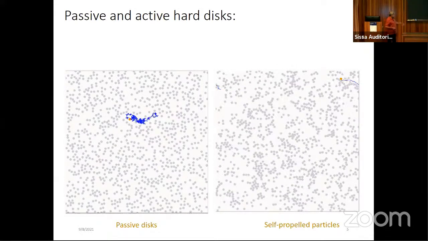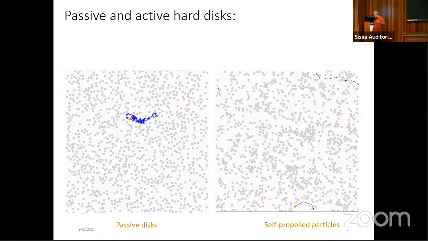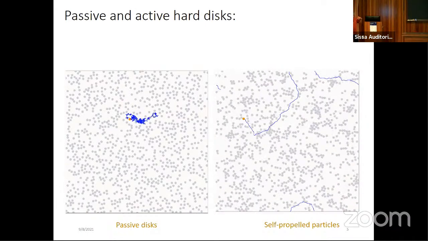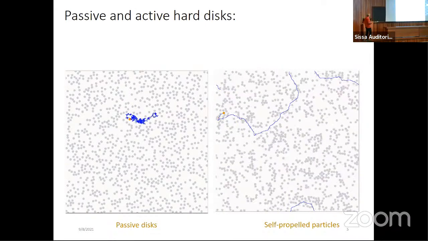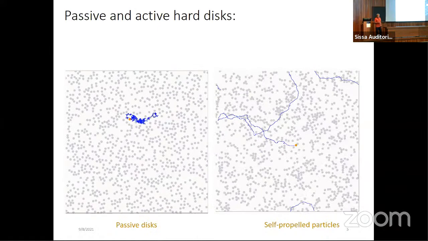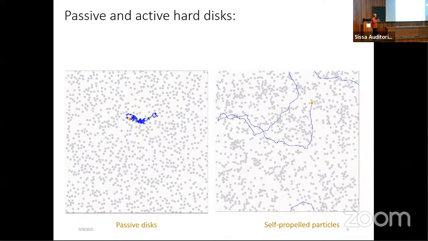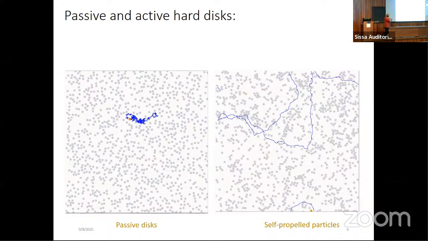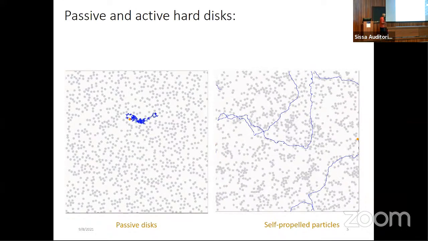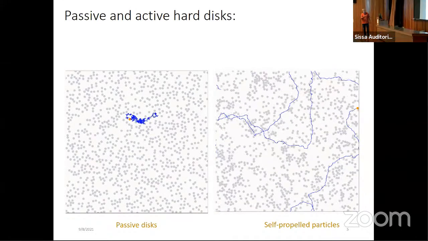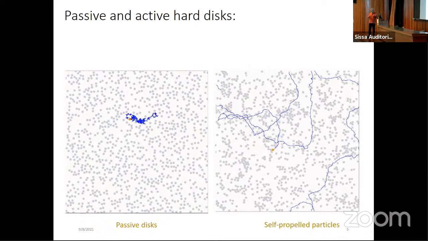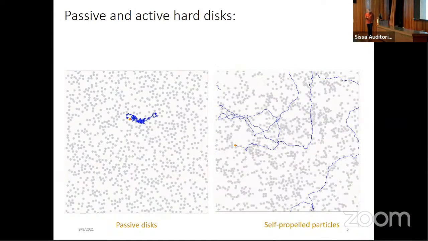But let's give a look to what happens to the same simulation when I put in the equation of motion also the force coming from this polarization. What happens is that the standard Brownian motion seen before becomes a sort of persistent Brownian motion. We have straight pieces of trajectories more persisting in the same direction, and this is an example that we can see. So diffusive properties change, and we can study a lot of properties at low density.